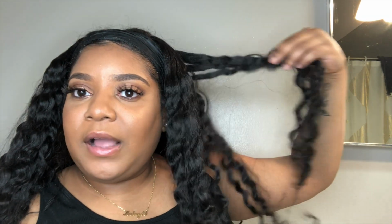But I think it turned out really cute. I really love the curls. They're kind of like a deep wave type of thing. Also with this hair, a specific brand of hair that I bought, I did notice it doesn't tangle as bad as I expected.